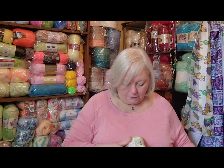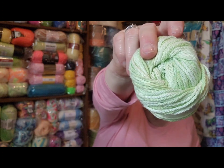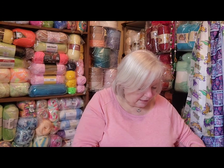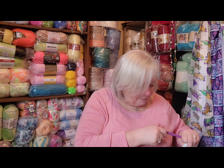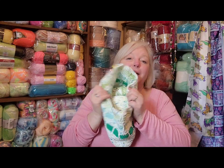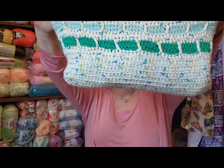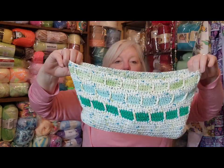And this week, number 3, that is now week number 4, that is now week number 3, is called Aloe Vera. And so that is the color that I had this week, and my mix-up. And I am using a 4mm crochet hook for that. And this is what it holds. So the bag is big enough that I'm keeping my big skein of white in there. And the white has the speckles, and I'm really liking it like that.